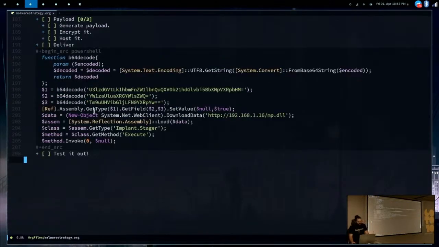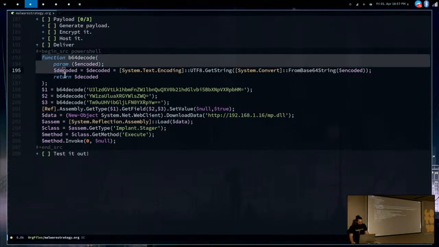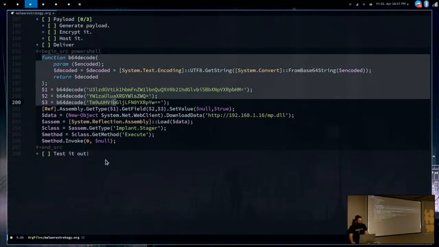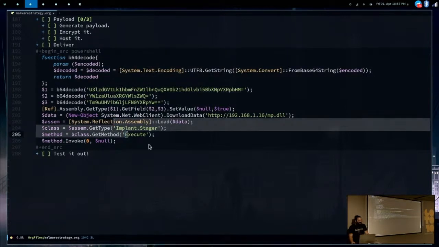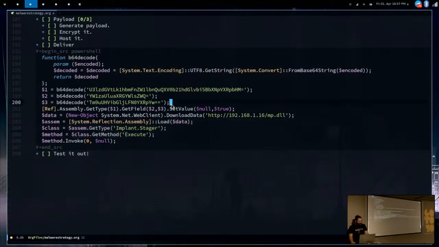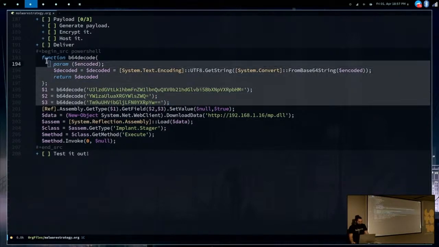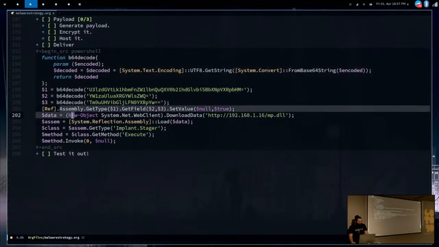So this PowerShell will bypass AMSI before calling this, just in case, because this will most likely be flagged. So it will bypass AMSI in itself, and then it will call this, which is basically download our malicious DLL, right? And then download it as bytes, and then read those bytes as an assembly.